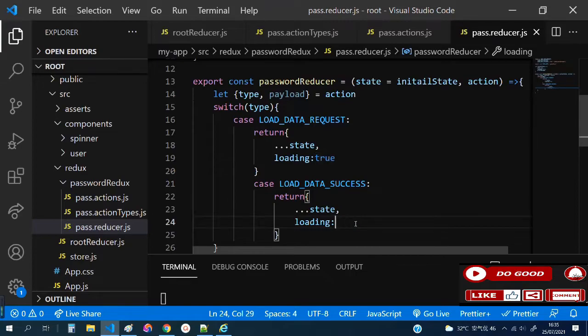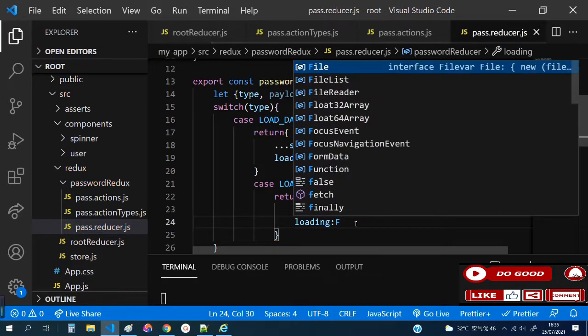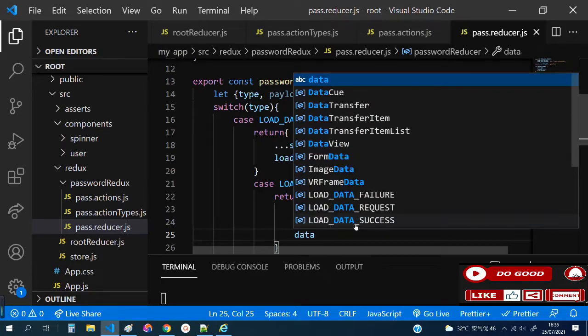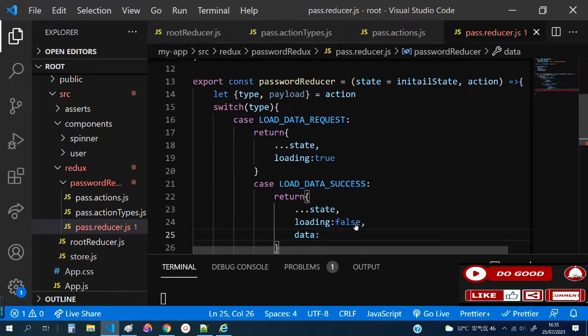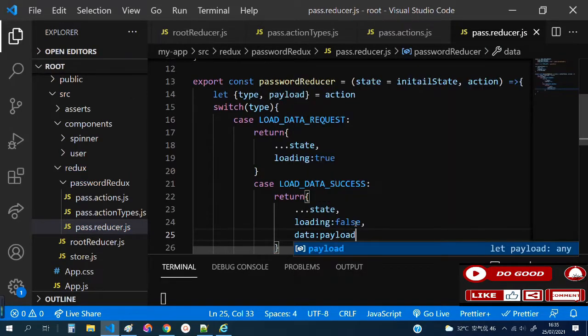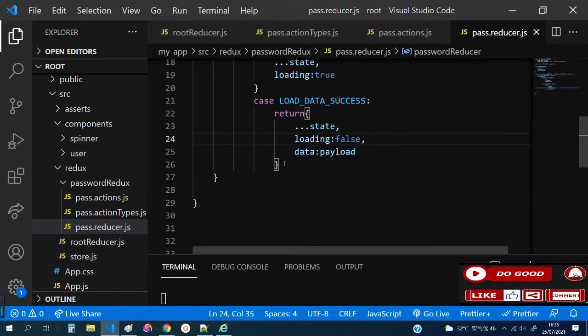Make loading false, comma. Then give data. Give it what? The payload. Good. So that is that for load data success.